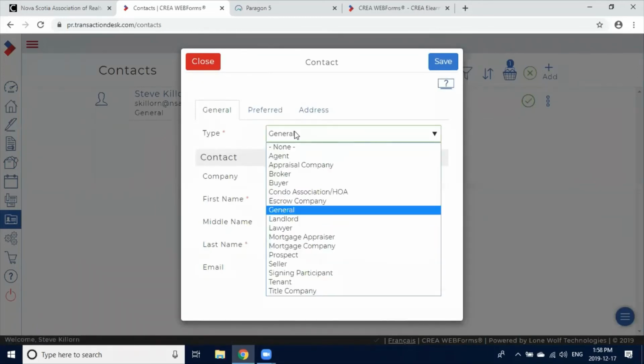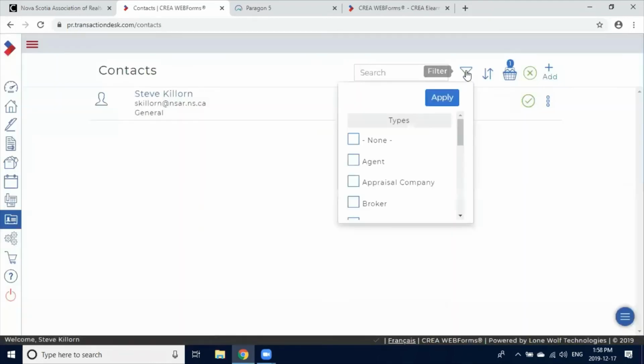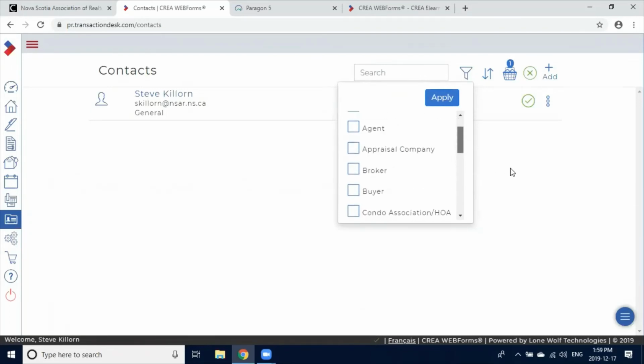So here at the top, we have our type. So I have all different kinds of type. If I want to find out all my contacts who are maybe inspectors, I can just go through there and, see the filter button at the top here? I can pick and choose whoever I want to pull from my database, as long as I designate them, right? It doesn't automatically do that. So when you're adding in a contact, it's probably a good idea to assign them as to who and what, how they are connected to you and to the software, just simply by going through that list and applying whomever and however they're connected to you.